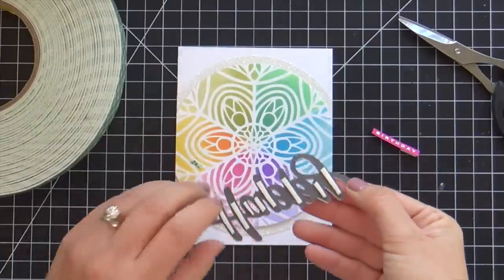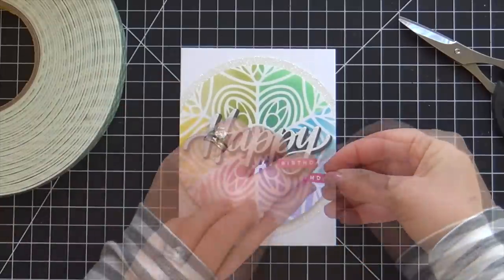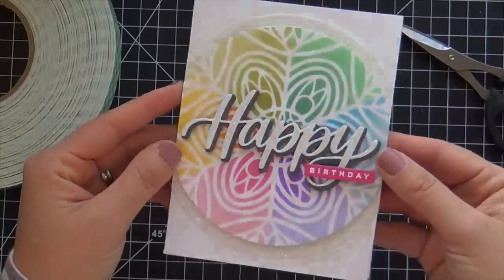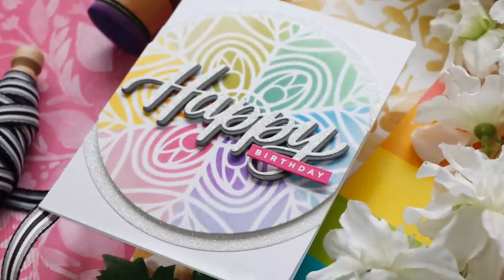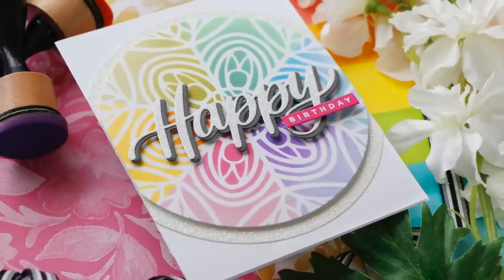I've got foam tape on everything. Like I say, I'm not happy until there's 55 layers. I didn't even add any sequins. Can you believe it? But there's enough glitz with the white glitter cardstock that it's glittery, but it's simple. But yet it's colorful and it's happy.